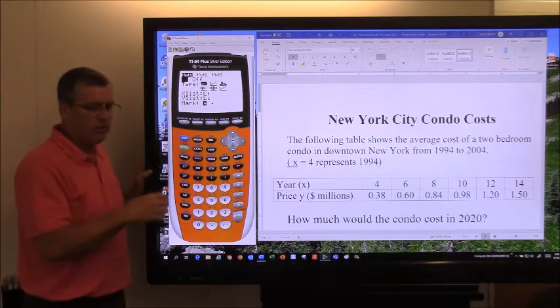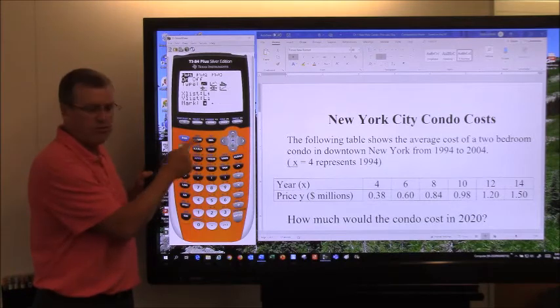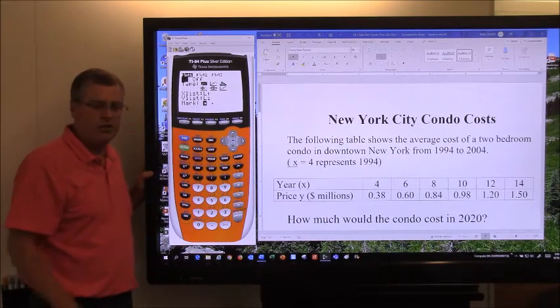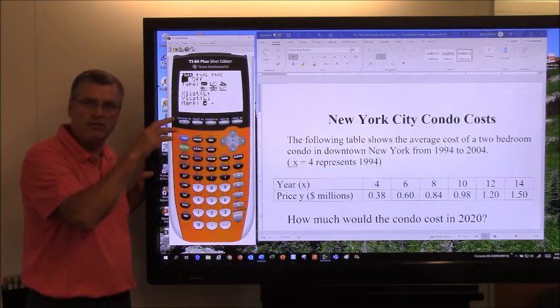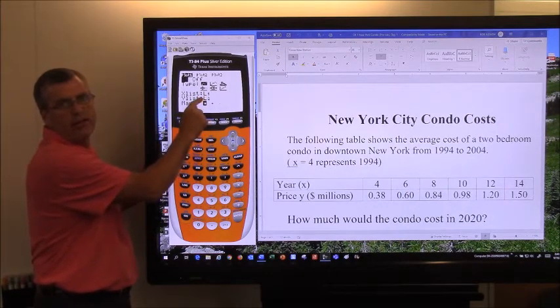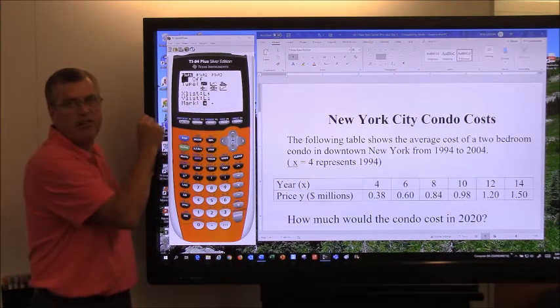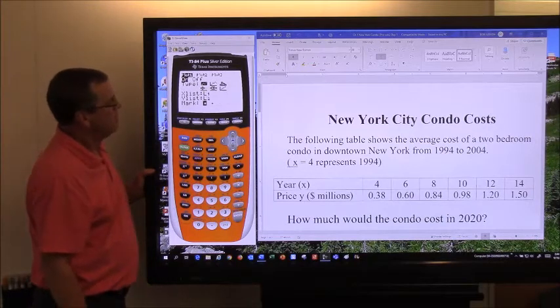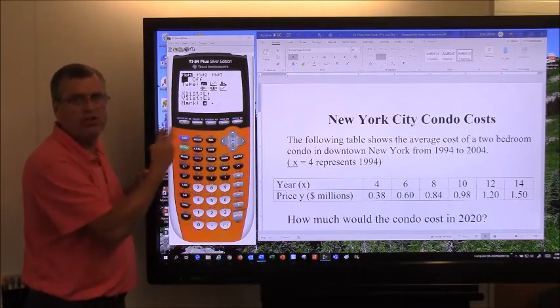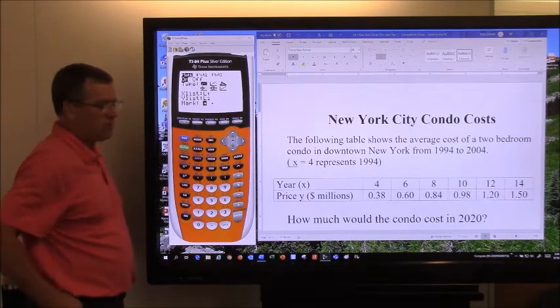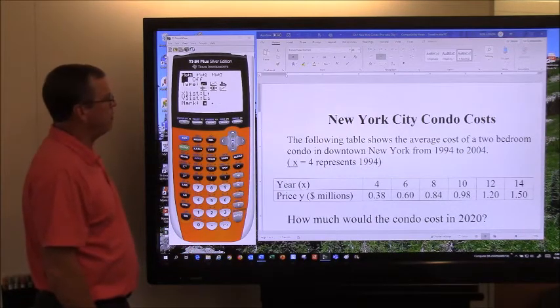Now, if for some reason somebody went into stat and edit and you saw that list 1 and list 2 are gone and you had to actually start with list 3, you'd want this to say list 3 for x and list 4 for y. But the default is to always make it list 1 and 2. If we reset our memory, which we did, that should have fixed that. If it didn't, we can still fix it, but we have to do some more things.